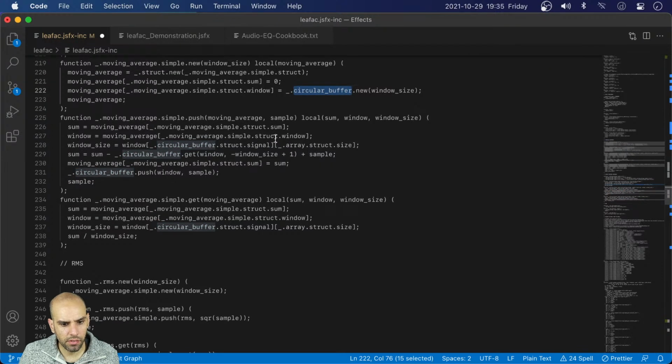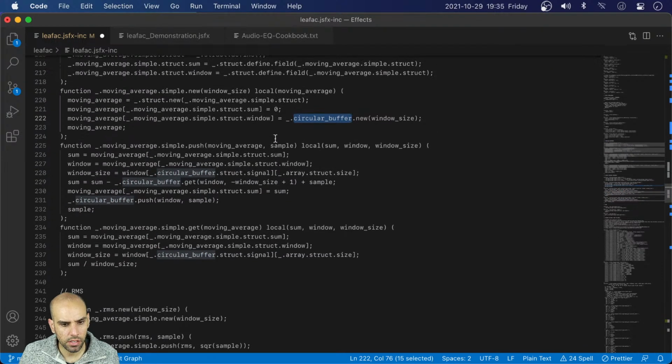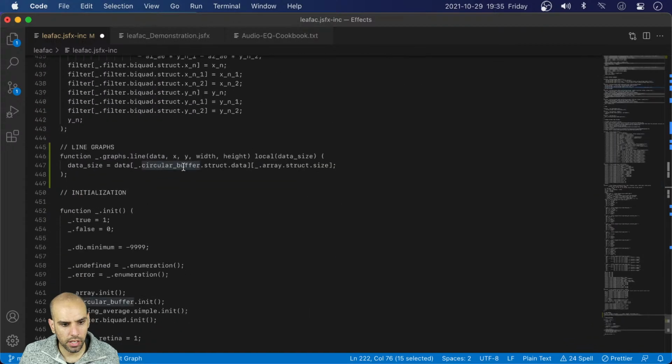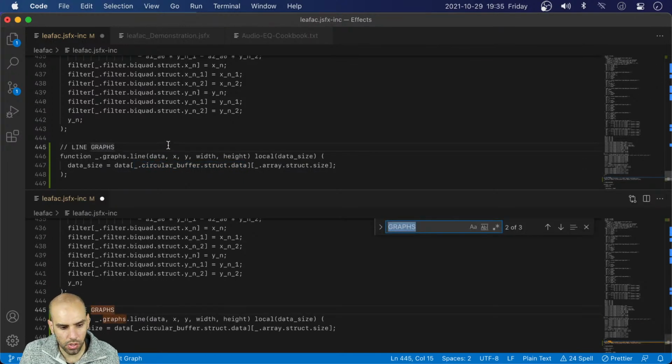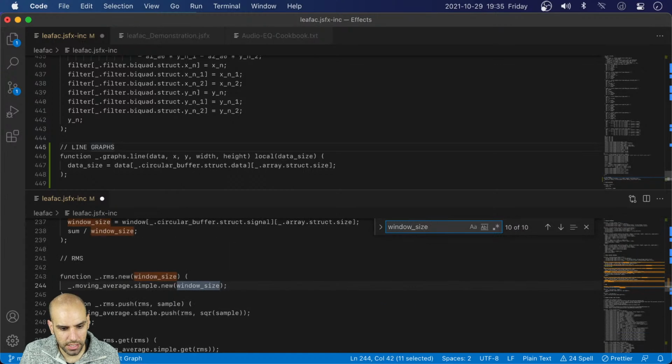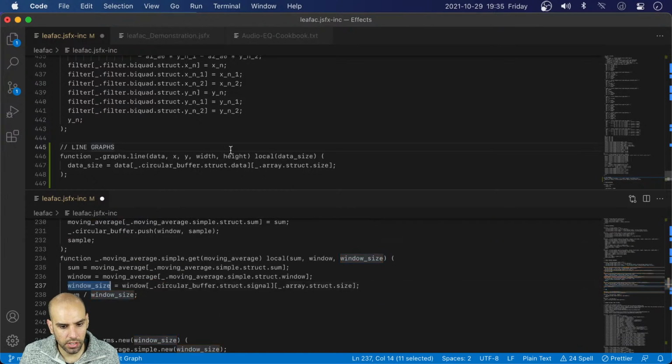Hanging there, I don't think that this is right. Yeah, this data field doesn't exist anywhere, so this is a problem with me copying and pasting wrong. Let's go to the window size stuff again and try to get it right this time.